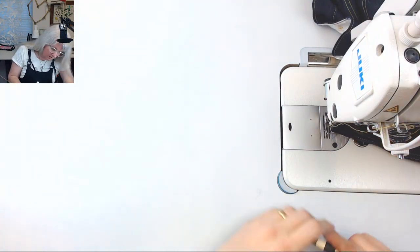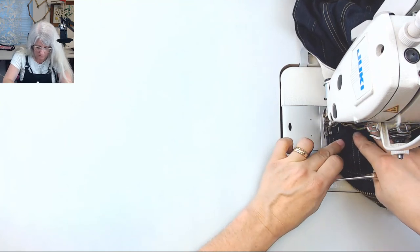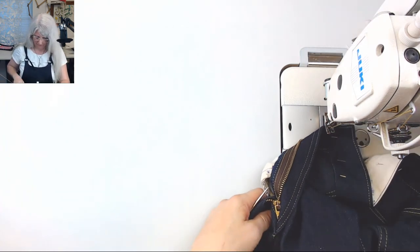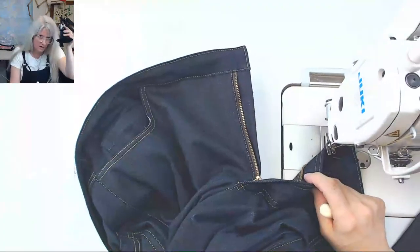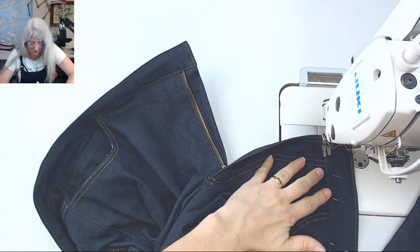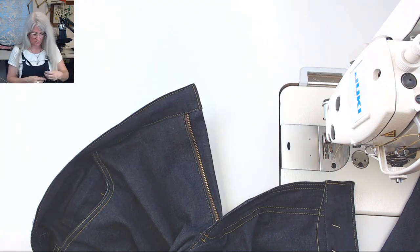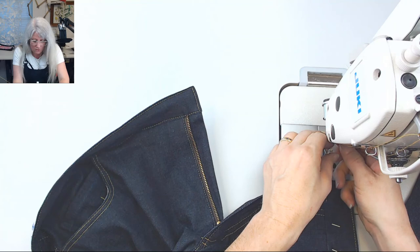Do I have a corner? Let me make sure. Okay, I am getting to the zipper again. I don't need it right there. I just want to get right in that corner in the right spot. Oh, sorry. I want to make sure my waistband's nice and tidy. Kind of wish I would have looked at that a second ago, but we're just going to trust. Oh, okay. So I forgot about the zipper right there, and I really lucked out. I only cut my thread. So that was a good warning. I was thinking about the waistband, and we went right past the zipper, and it cut my thread. That brass is no joke.